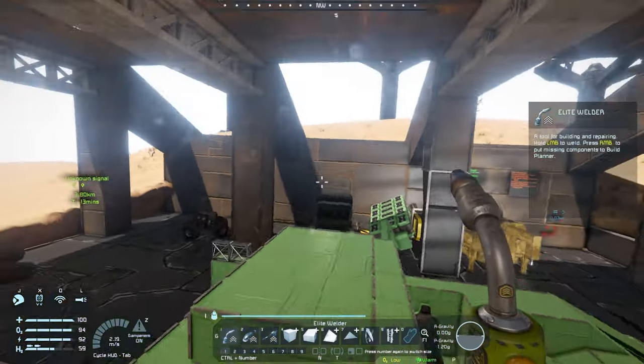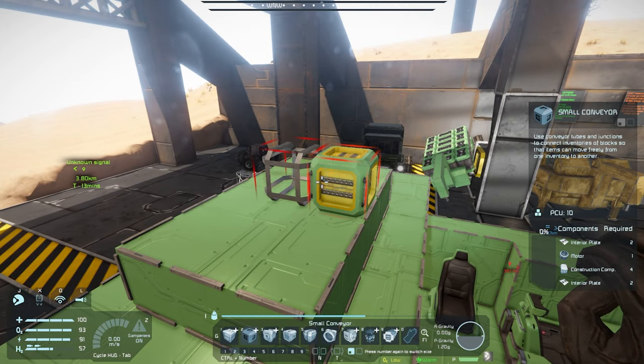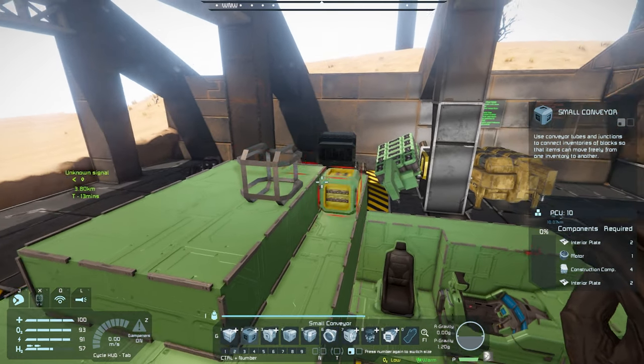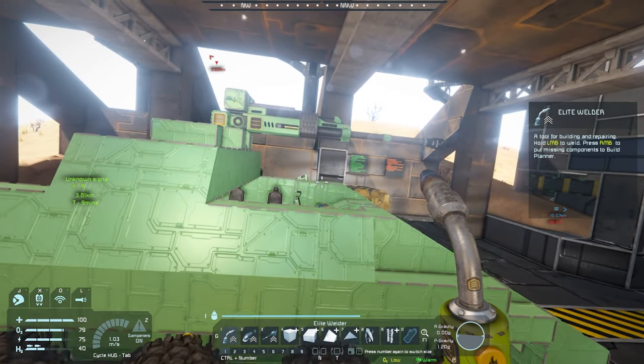But anyways, we're gonna have essentially this thing. It's gonna be like that, and then we're gonna have a hinge, right? No, wait, the hinge is gonna be one forward, rather. So we're gonna have this like that, and then a hinge, which will allow it to go up and down, is gonna be on the front of that right there. All right, so with the gun added on, it kind of looks like that.